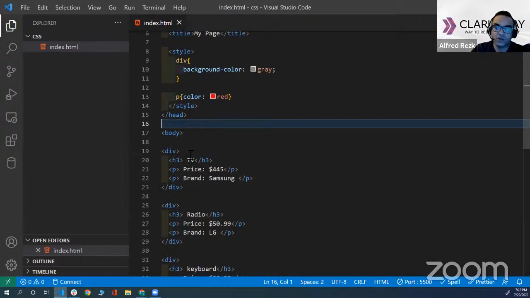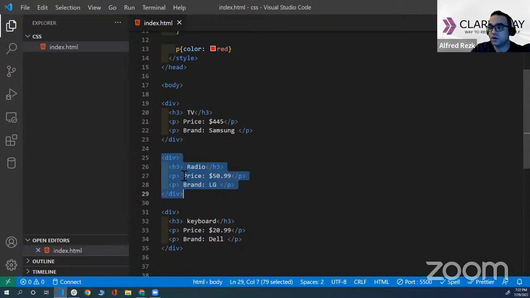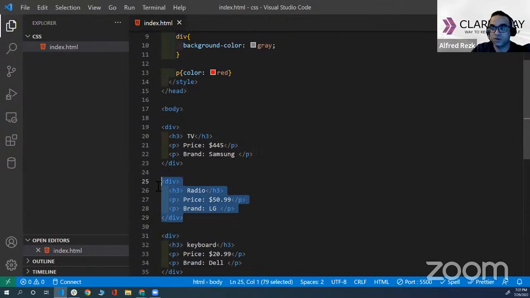For example, I want this div, which is this product, to be colored in purple, indicating that this is a new product, right? Now, at this current styling, I'm selecting all the divs, not this one particularly, okay? So we will go over the slides and see what is the solution for this problem.